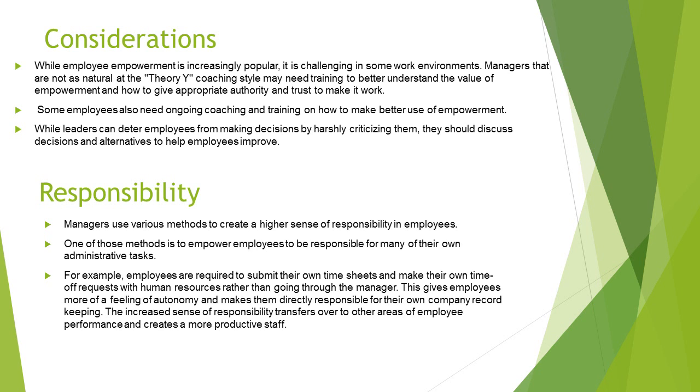Responsibility. Managers use various methods to create a higher sense of responsibility in employees. One of those methods is to empower employees to be responsible for many of their own administrative tasks. For example, employees are required to submit their own timesheets and make their own time off requests with human resources rather than going through the manager. This gives employees more of a feeling of autonomy and makes them directly responsible for their own company record keeping. The increased sense of responsibility transfers over to other areas of employee performance and creates a more productive staff.